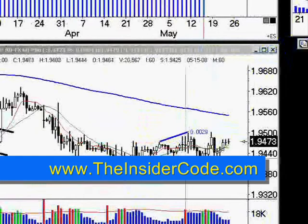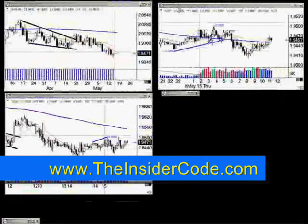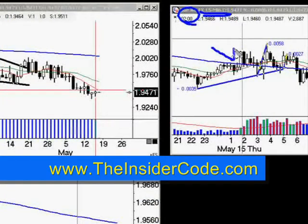The first breakout that happened was very early in the session. In fact, let's just go over here to the 15-minute bar. This happened right at 2 o'clock in the morning. It happened really, really fast, and there wasn't any confirmation. So this type of trade is difficult for really anyone to take advantage of, unless you're more of a gambler. I mean, if you're just looking to roll the dice, I'd suggest you go to Vegas, not use the Forex market. So that one, even though the possibility was there, I'm not really counting that as a viable trade. It was just too tough to get.